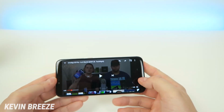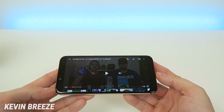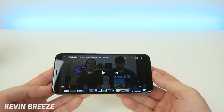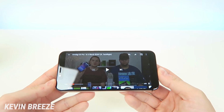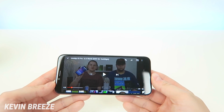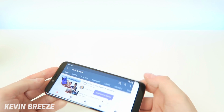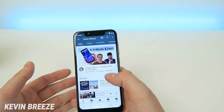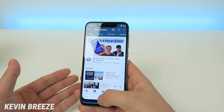So video looks really clear on this device. This is of course a YouTube video, and I had the speakers cranked up at their full volume, and of course, the speaker quality certainly isn't as good as what you'd find with a flagship device such as the iPhone XS or the Galaxy S10, but still it sounds really good. So I'm definitely happy with the speaker quality with the phone. And videos, as I mentioned before, look nice and crisp and clear. So this is a solid device for watching videos.